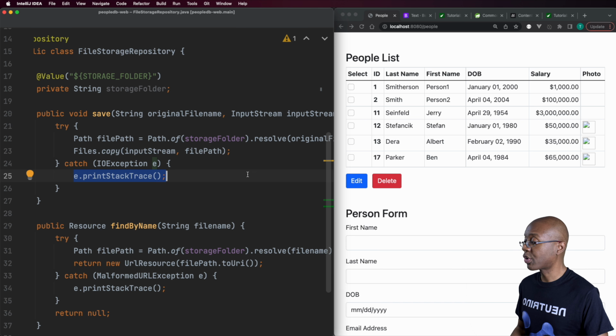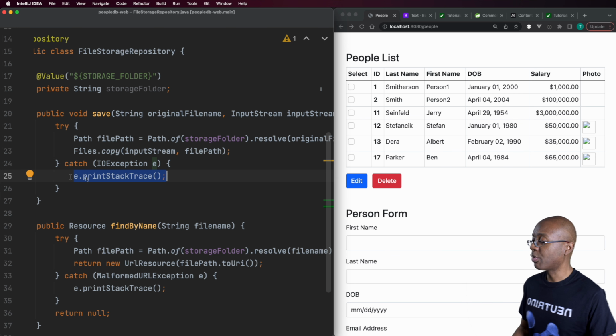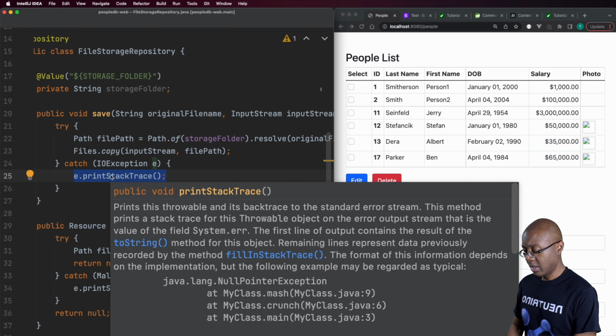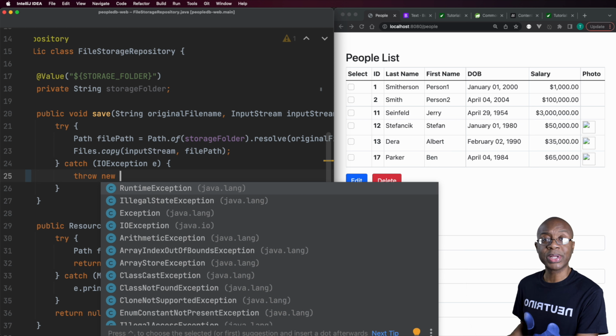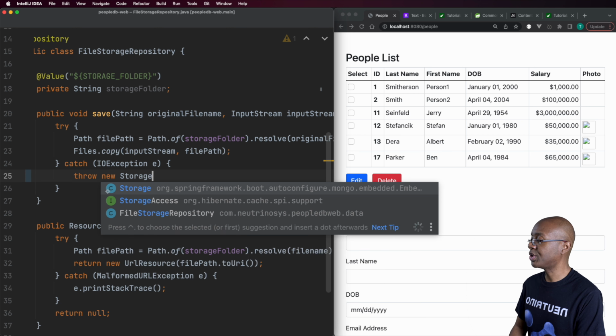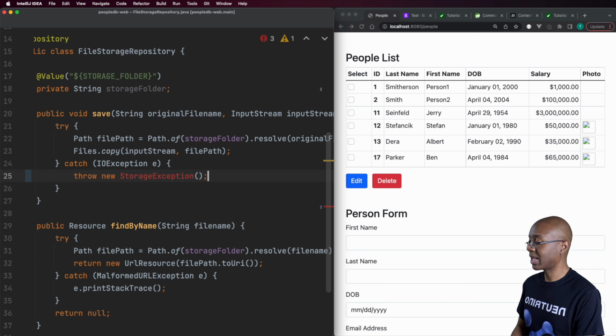So let us create a runtime exception. We could just start by doing that right here in this catch block. And in that case, we probably should not be printing this stack trace the way that we're doing here. I will say a little bit more about that in a moment, okay? So instead, what I would probably do is simply say throw new, and then come up with a new exception type, okay? And because I don't feel like thinking real hard right now, I'm just going to create a new exception called StorageException, like so.